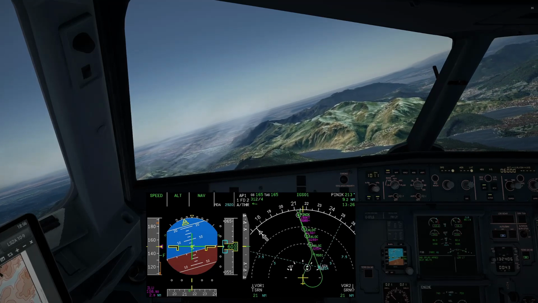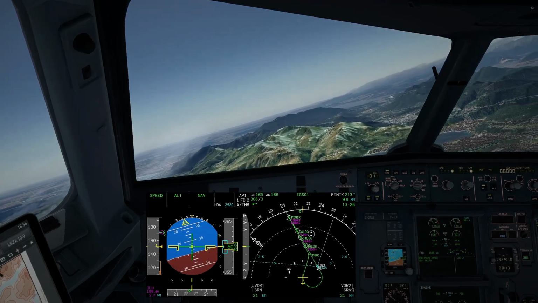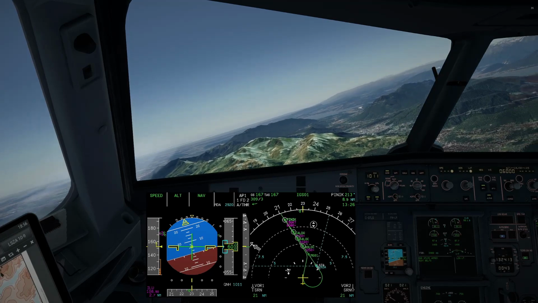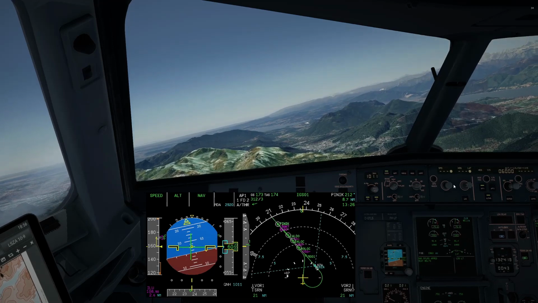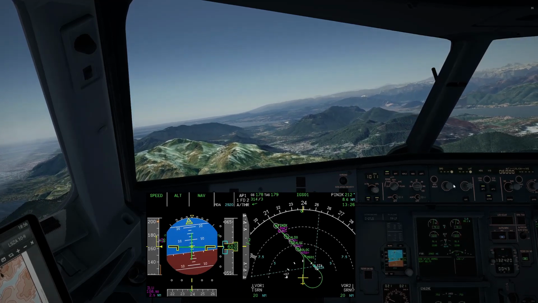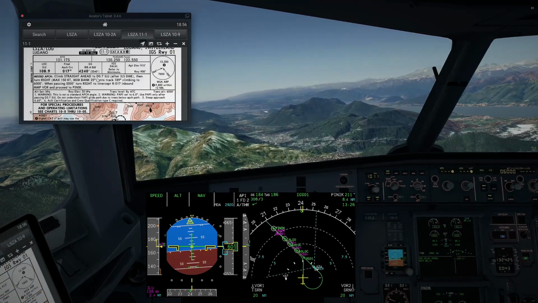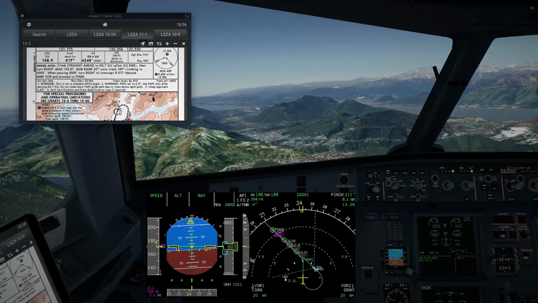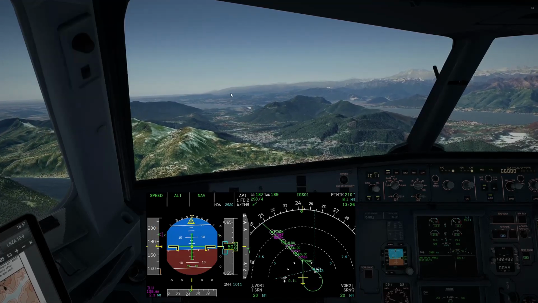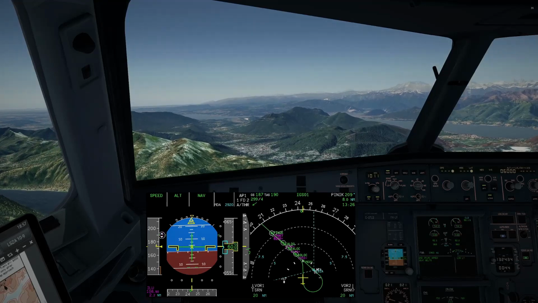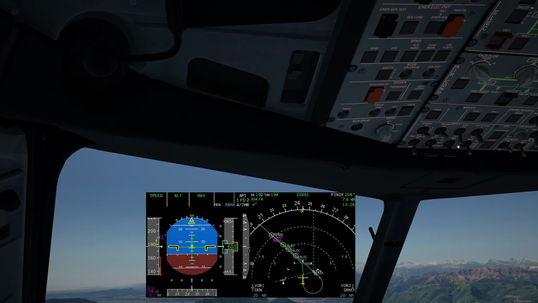The turn is gone, so we can go flaps 1. There's no speed restrictions after that. Now we can go flaps full. Flaps 0. And we're targeting green dot. Perfect. So flaps 0, disarm the spoiler, turn the lights off.